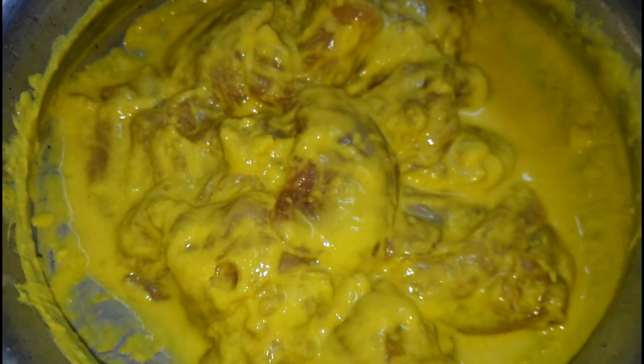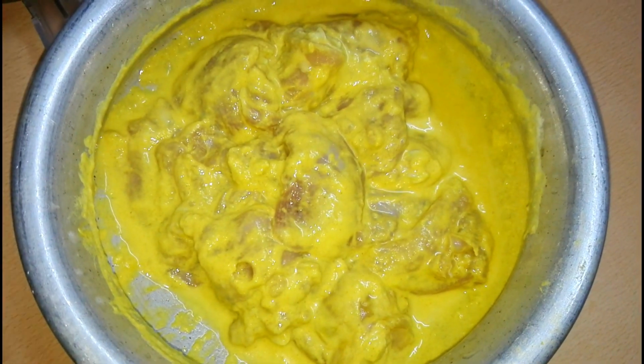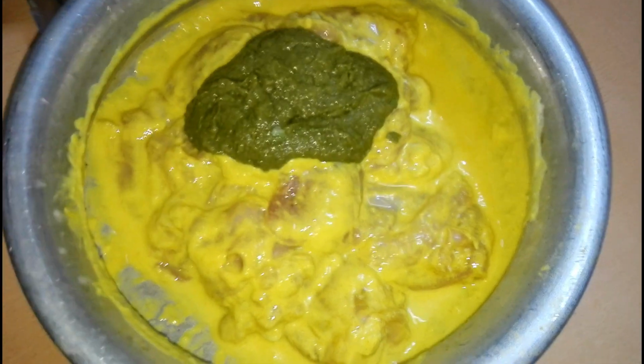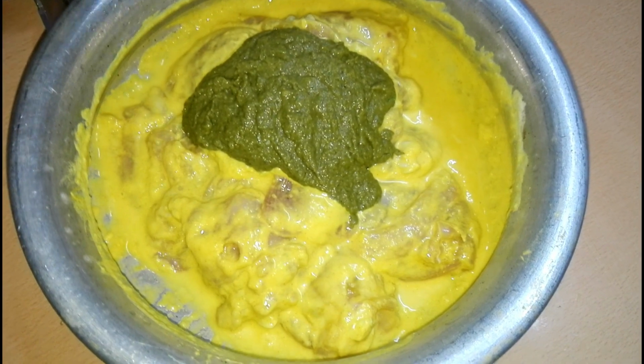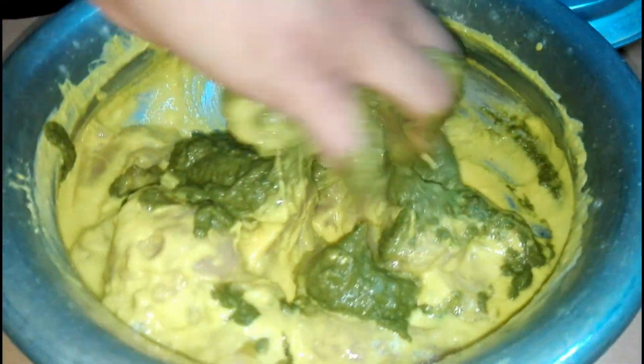Now mix the green paste with the marinated chicken. Mix well and leave it for 45 minutes.